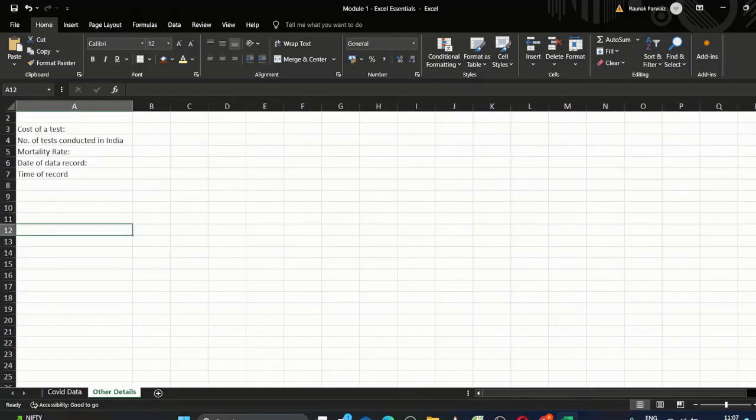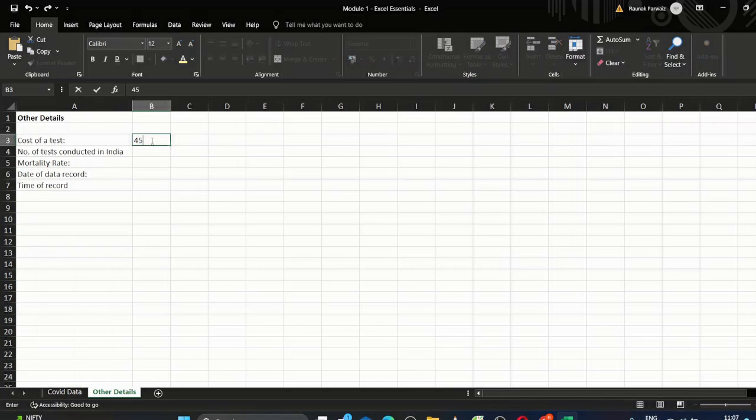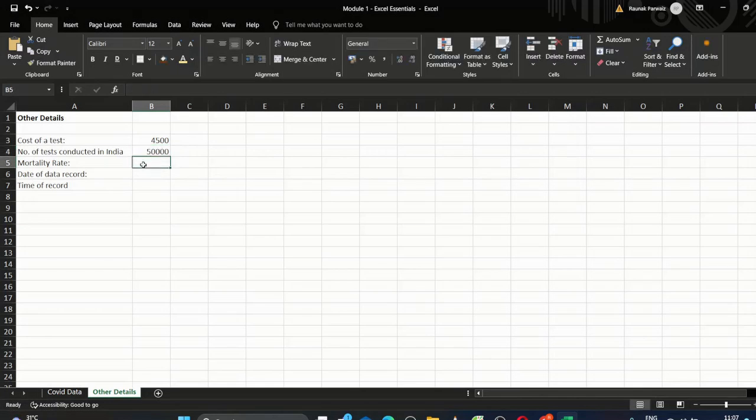Yeah. So as you can see, cost of a test, we can write 4500. Number of tests conducted in India, around 50,000. Mortality rate, let it be 3. And date of data record and time of record we will do later on.